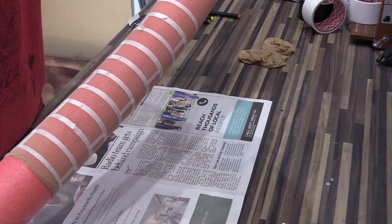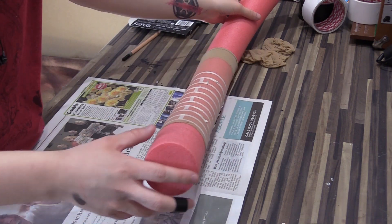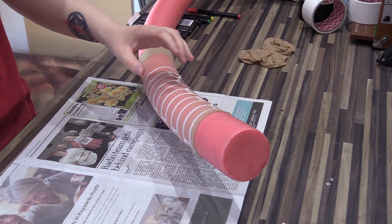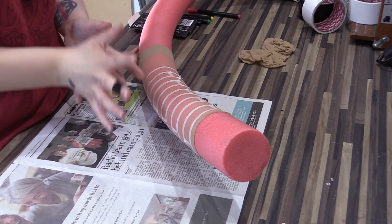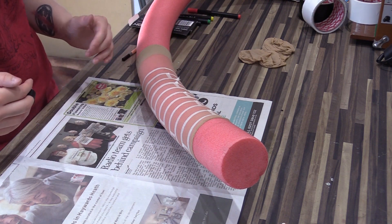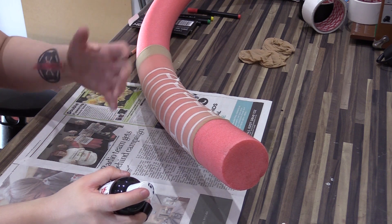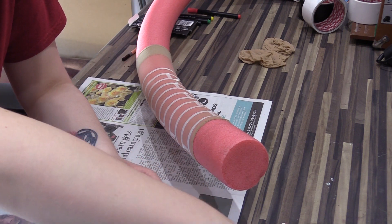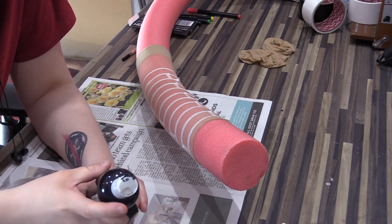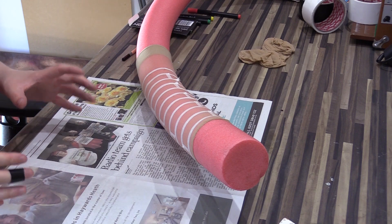Our brick pattern's all done now. It's really hard to show on camera because the pool noodle keeps hitting the wall. So now I can paint it. Just be careful not to go over it too heavy because I don't want the paint to bleed, and I want to remember to try not to do the corners square — going for the rounded corner design on this one. This should hopefully be nice and simple, and at least that pack of stockings came with three pairs for only £1.50, so this is probably going to be the cheapest prop build I've ever done.